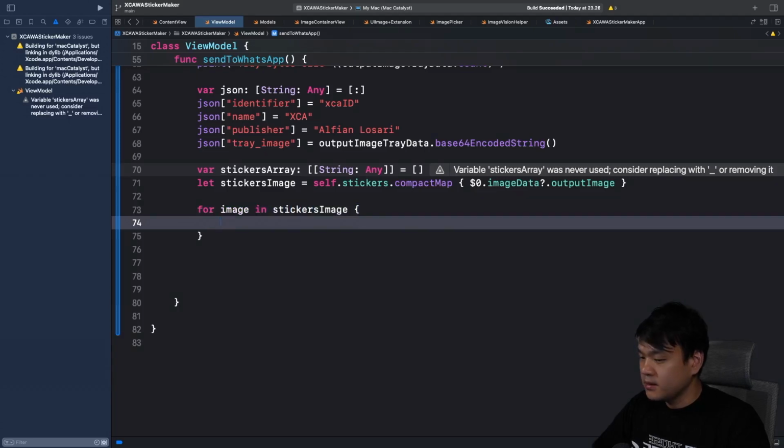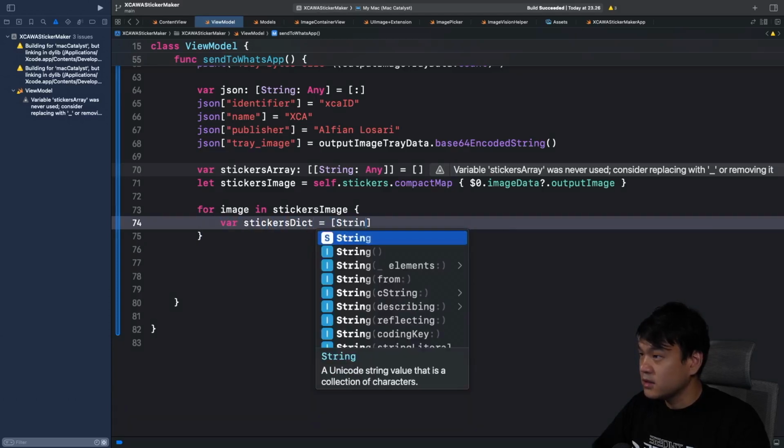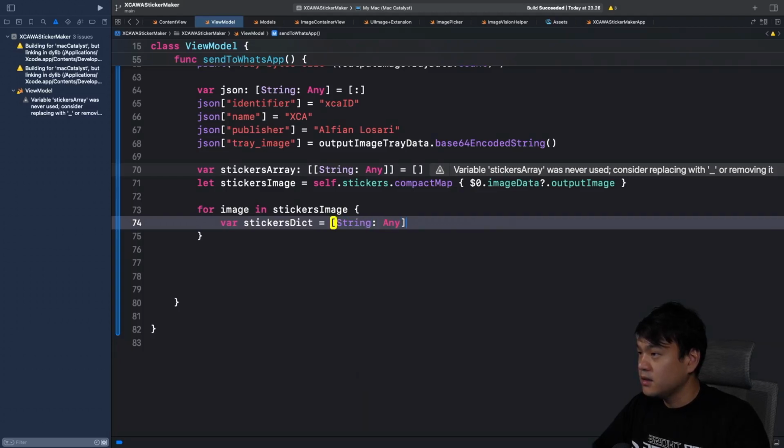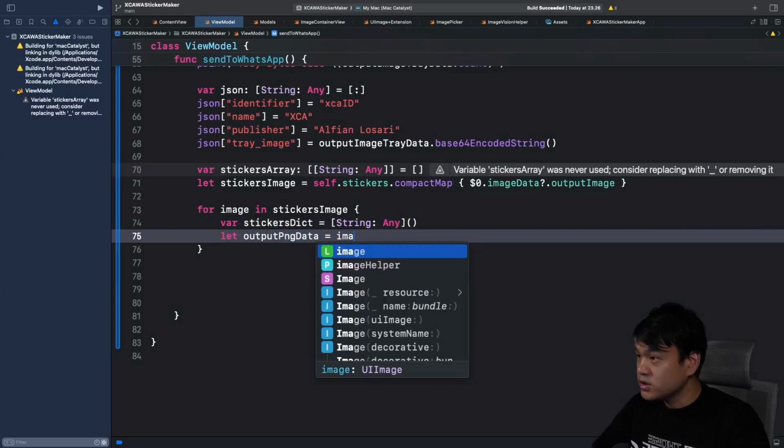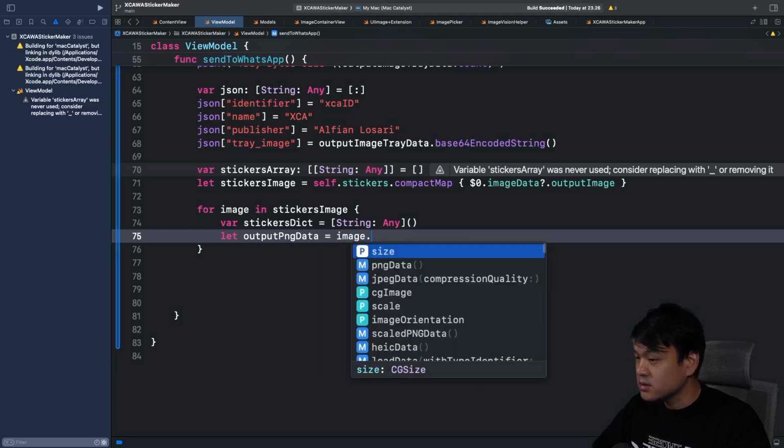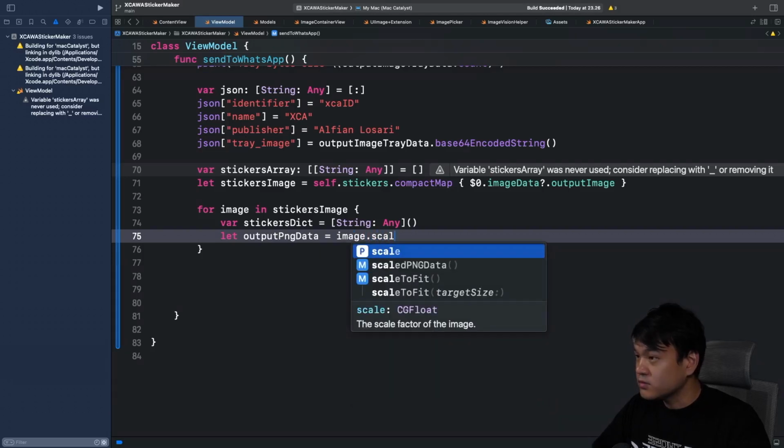So here let's declare our sticker dictionary string any, and let's declare the output PNG data using image dot scale to fit.